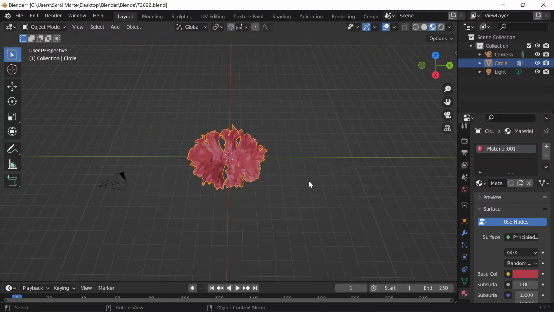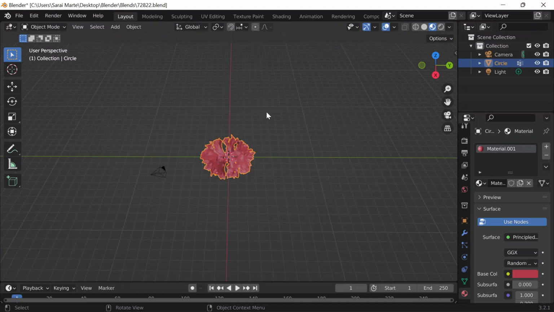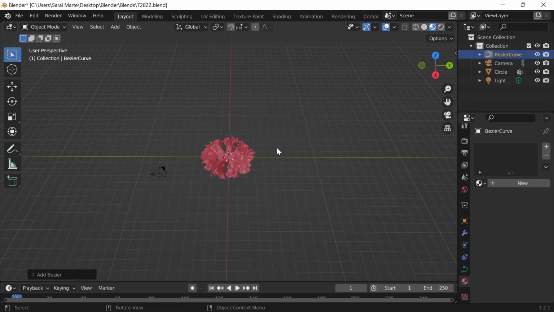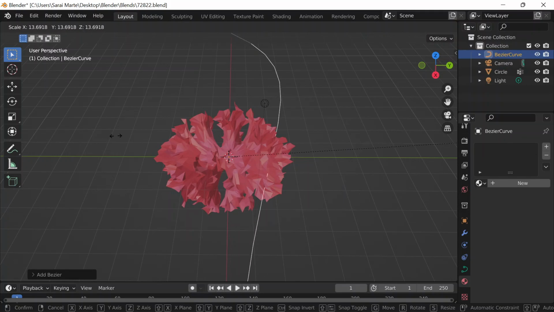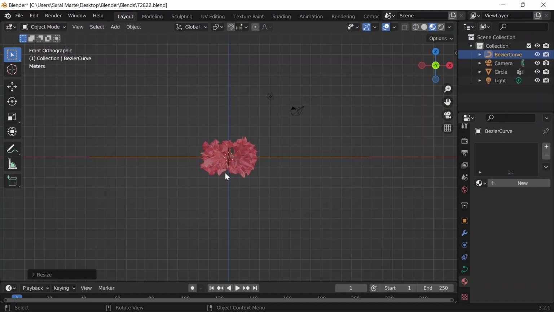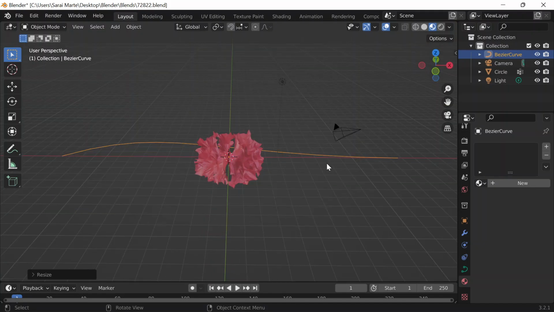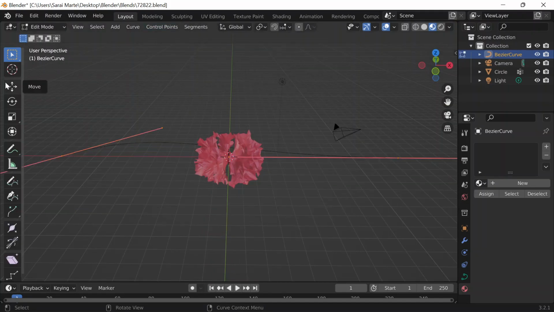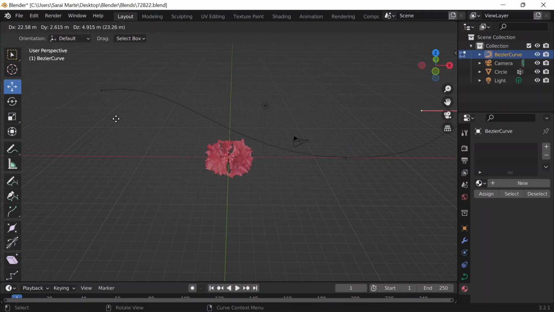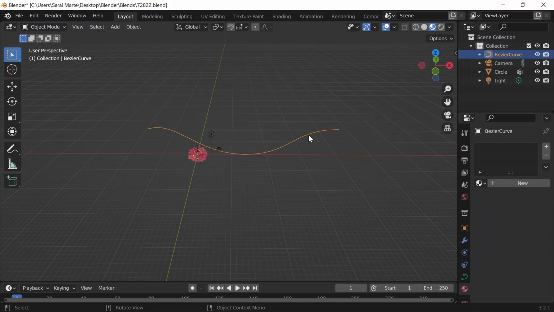And then what I'll do is, I'll just do Shift A and add a, where's my curve? A Bezier curve. And I'll press S to scale it, and let me go to front view by pressing the button under the escape key and hovering over front, so now it's looking like that. And then I'll go to tab, select the move button, select the vertex at the end, maybe move it towards the top, and then extrude this one, and kind of have it this way, kind of like that.